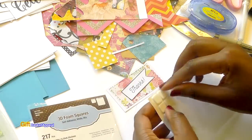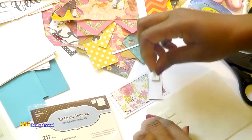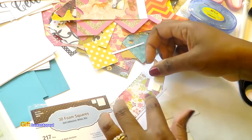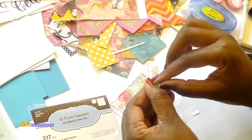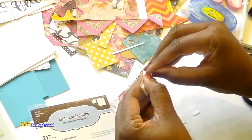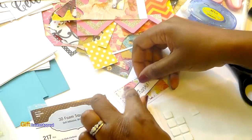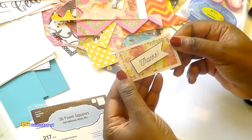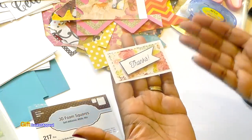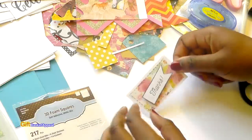Using my 3D foam stickers. Put a backing on here. Oops. These stick really good. If you don't have these foam stickers in your stash, you really need to get them because they're really sticky. I mean, once you put it on there, it's not coming off. Okay, so look at that. So now you already have the base for your card, or if you're doing some scrapbooking also, you just have something already made from one of the scraps that you would normally throw away.